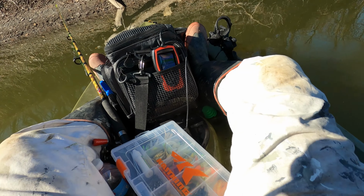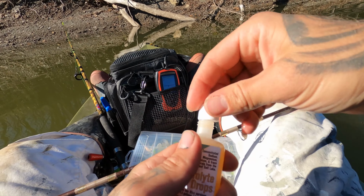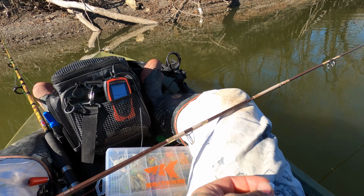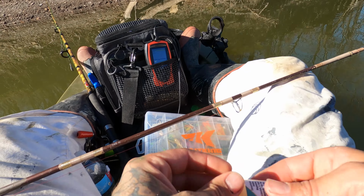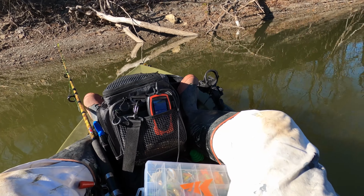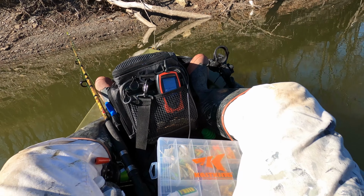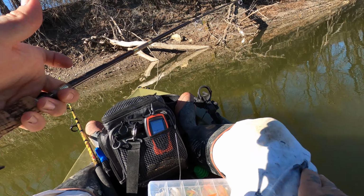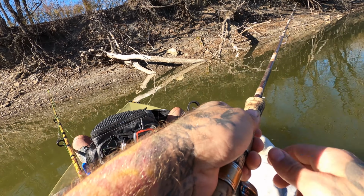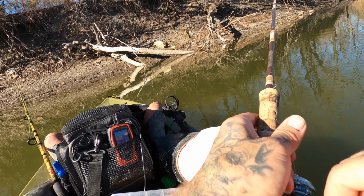Here, let's give it another whirl. I'm using some attractant here, just like old Richard Jean the fishing machine suggests, and I believe in it too. It's not so much about attracting them, like he says, it's about masking our odor, just the way we smell. And he talks about, you know, going to the gas station, getting gas, things of that nature that do not set us up for success. And I think I believe that.